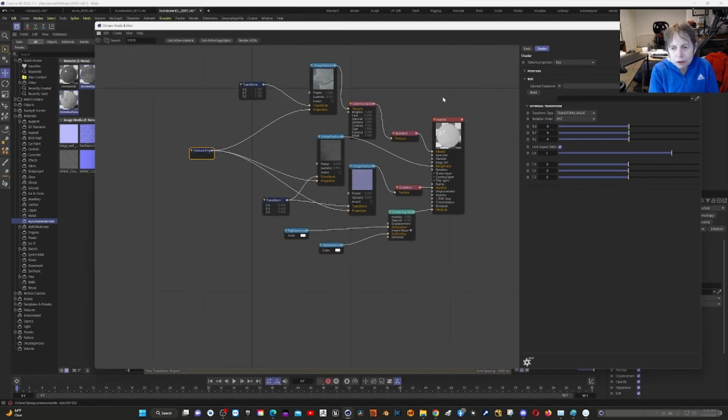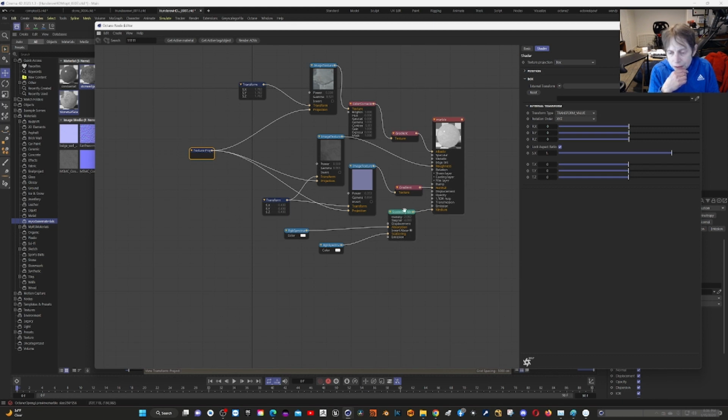So the structure is, in this one, you have your main, your universal material, and then you plug in various images that will give you essential albedo, which is your color. This does not have specular or metallic. Your roughness, your normal, which can give you a bit more of a texture.